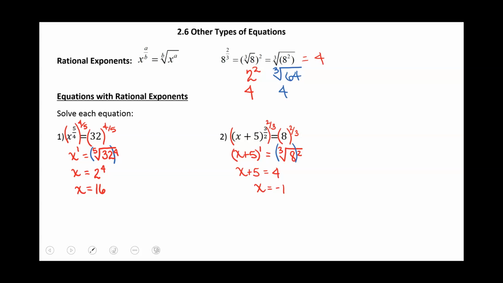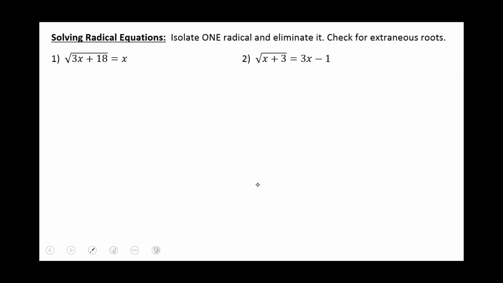and we'll get x is equal to -1. If instead of writing the equation with a rational exponent, if instead we wrote it with the radical in it, to solve that, we want to get the radical alone on one side by itself. In order to get rid of that square root, we're going to need to square both sides. So you can imagine if this x were over here and I squared it, I would have to FOIL out with that radical. So it's so much simpler if I can get the radical alone on one side and everything else on the other side. So when we square both sides, the square root and the square cancel each other out, and now we're left with a quadratic.